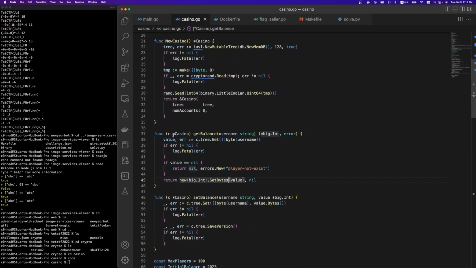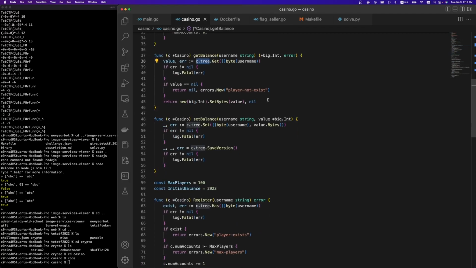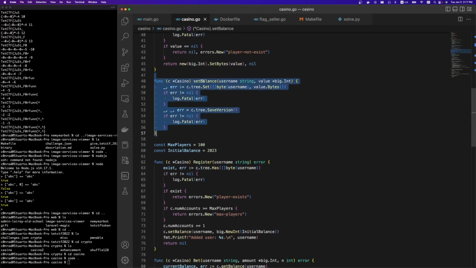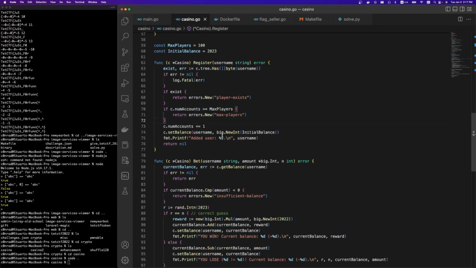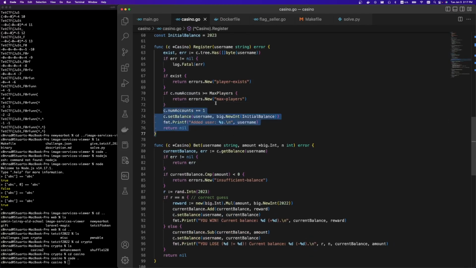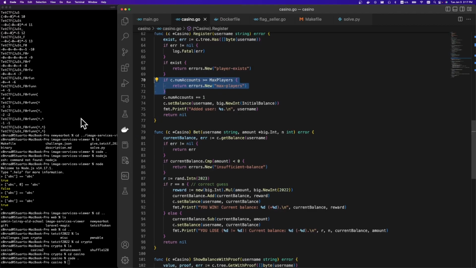There's a get balance function, username. It's reading off this tree structure, which is a little strange. Set balance. So obviously we would like this to be a large number with our username. We can register new characters. It looks like we can only create so many characters, so there's probably no coalescing of funds together sort of attack. And it looks like we probably just can't create a billion accounts and just try to bet the maximum amount every time.